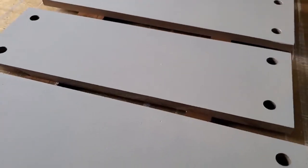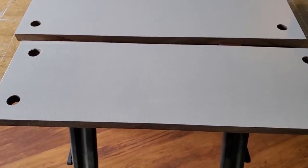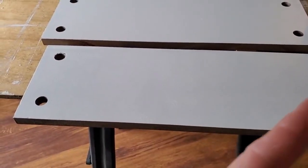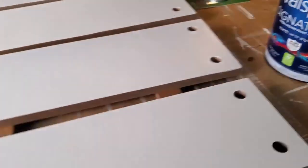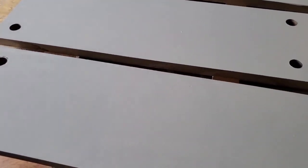I'm going to give you guys a look at the first coat. Here we go. It laid on pretty nice. There's a few imperfections here and there. I had never painted MDF compressed board before, so this is my first experience doing this. As far as I know, the paint that I have does have primer in it. This should take about 2 coats to get the coverage that I really want.